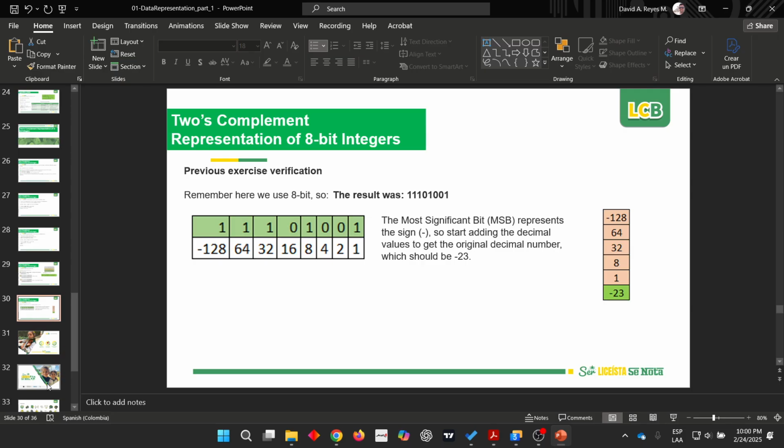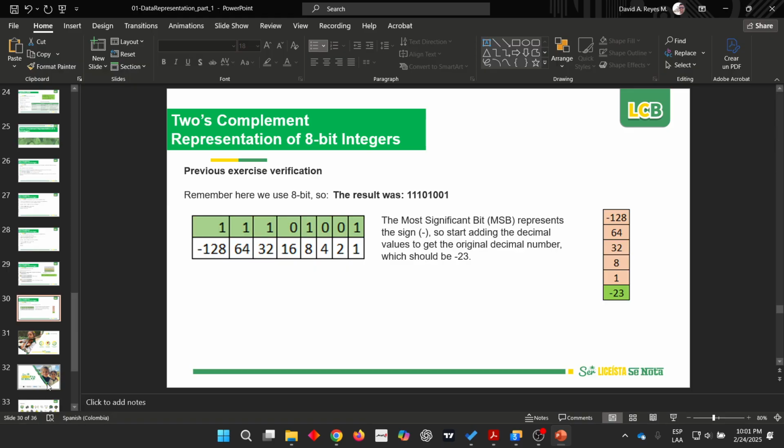128 negative. Okay, so let's start over again. So 128 negative, we are going to add 64. So here we have 64, here we have 64 negative. Now we are going to add to this one 32. Why? Because we have 1 here.